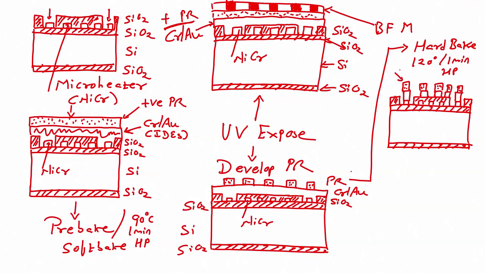So, what is this? This is your photoresist, and this material. How have we written chrome gold? We have shown chrome gold by a wavy line. We will draw a wavy line everywhere, so that we know what is chrome gold. So, here you see this is my wavy line chrome gold, and over chrome gold I have photoresist. This is my chrome gold. Now, the next step would be acetone dip.